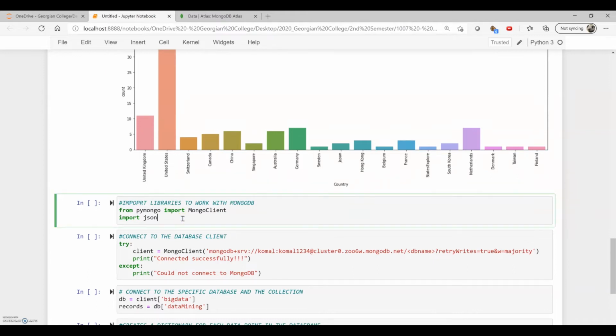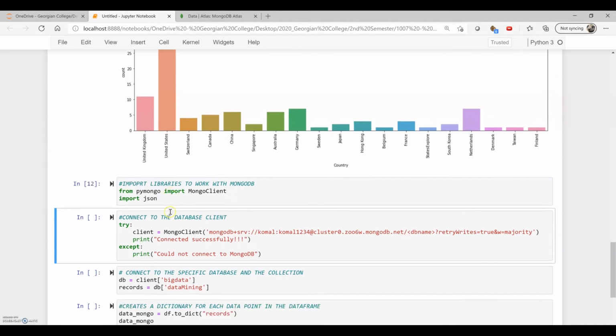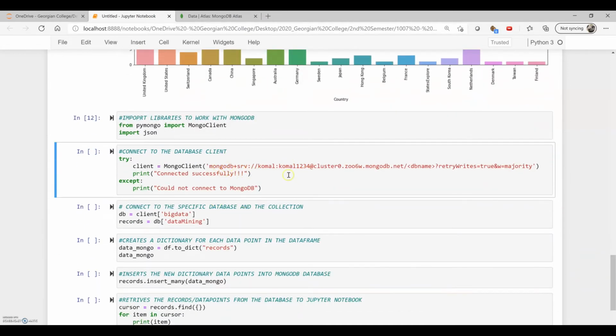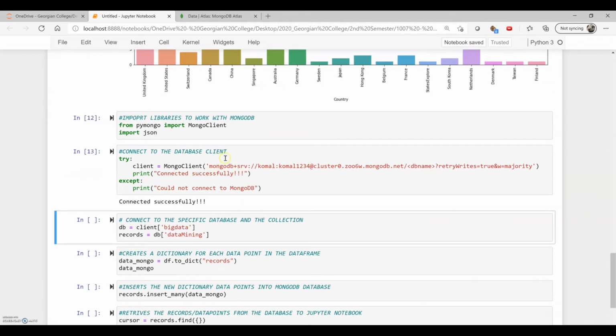Now, we have the data. It's time to save this data onto a Mongo Atlas cloud-based data storage facility. So I bring in the library, and this is the client I have. I have my name, password, and everything set up. So I want to connect to that client, and the connection is successful.